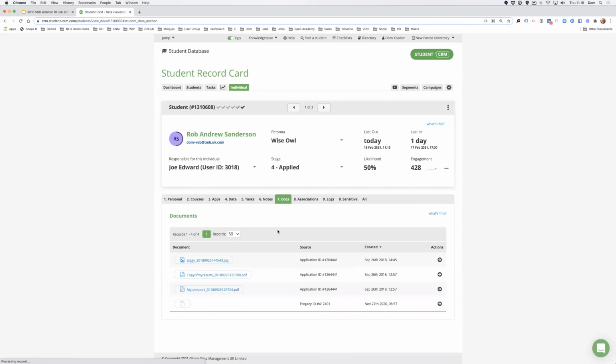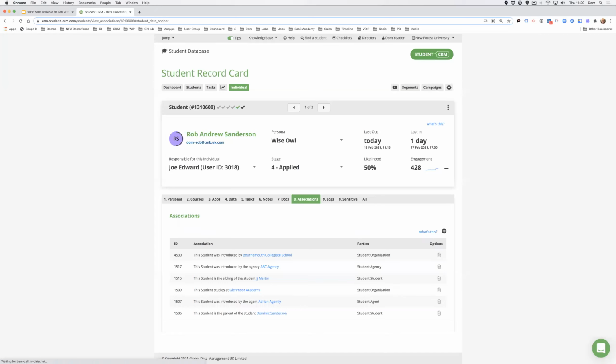Docs. These are the applications. Again, I can download these straight to my desk here, or I can jump over to the application or the inquiry that they were saved in. Obviously, in applications, these are documents that the student or the agent, if you're using International Agent Portal, or the office themselves uploads against an application. And these are often files that are sent in as attachments, uploaded in the form. So during an inquiry form, these will appear here. There's no plus here. You cannot add a document here. They have to originate elsewhere.